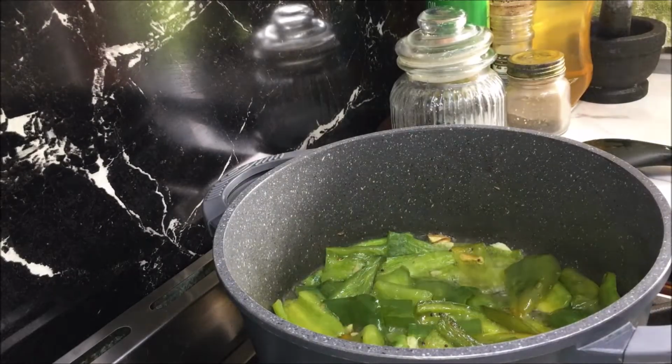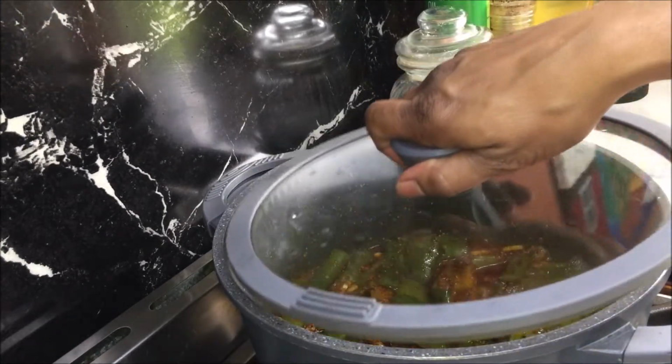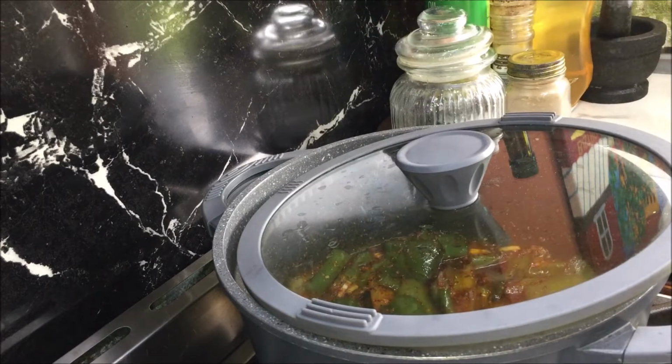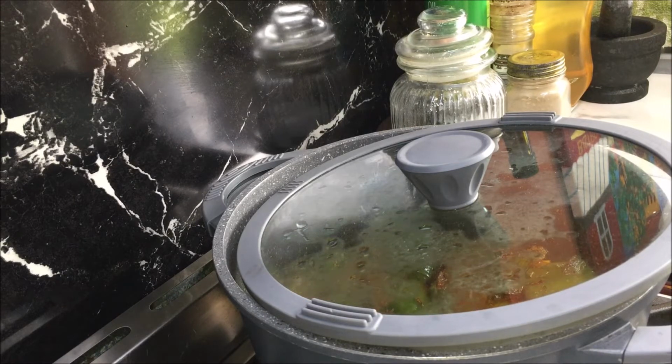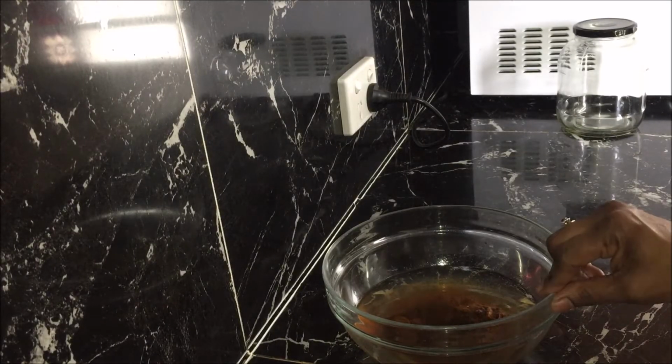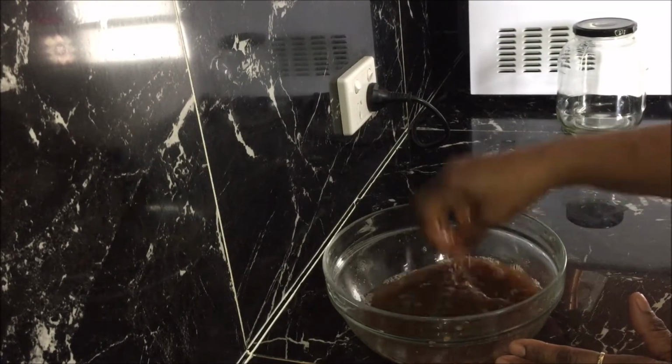After 5 minutes, add pickle mix, give it a mix, put a lid on, leaving a small gap, lower the heat and cook it for 5 minutes, stirring it frequently to stop the spices from burning. While the chilies are cooking, get the tamarind water ready by squeezing the tamarind and water together.